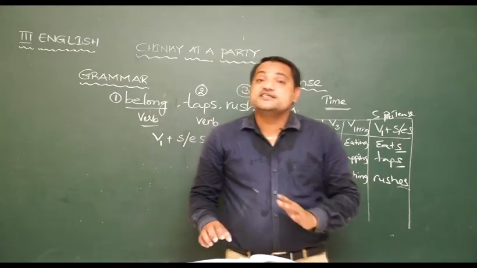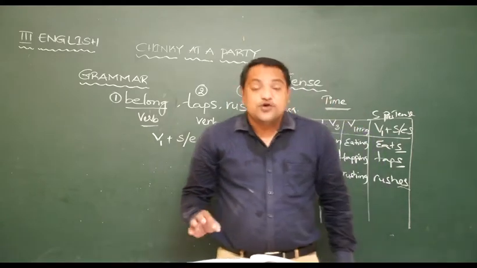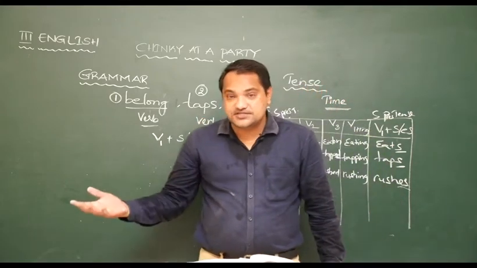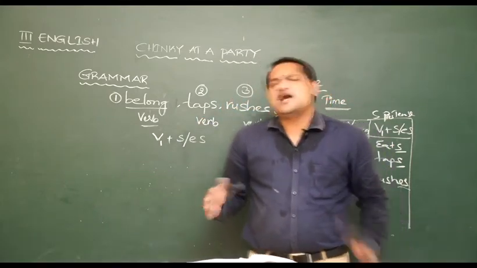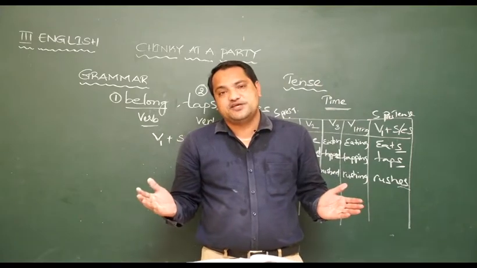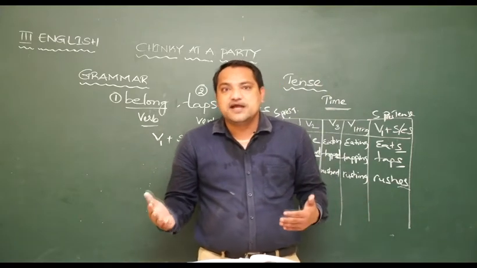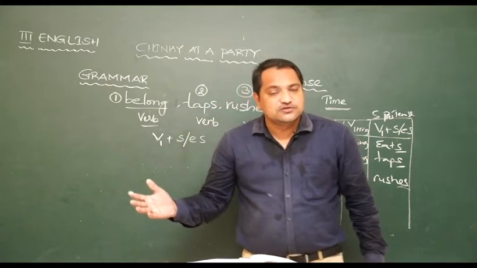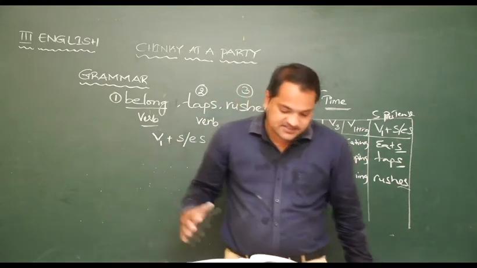All the above sentences are in simple present tense. We use this tense to express custom or habit. I told you. What's the habit? I wake up early every day at 6 a.m. That's my habit. I brush my teeth. I go to school. So these are all my habits.